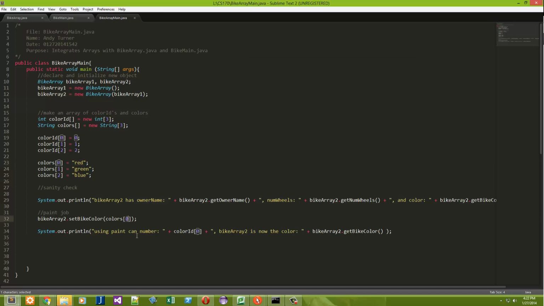Another thing I can do is change it so that I'm telling the robot different commands. For example, color ID sub 2.